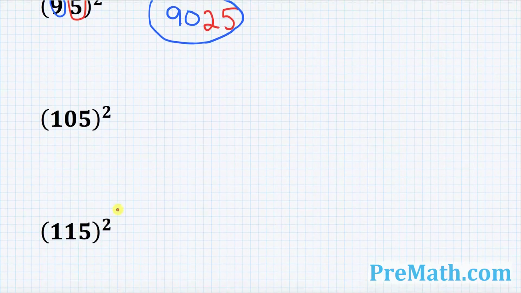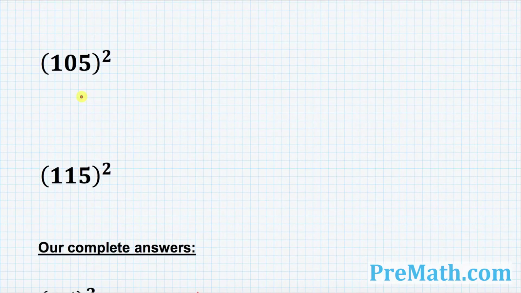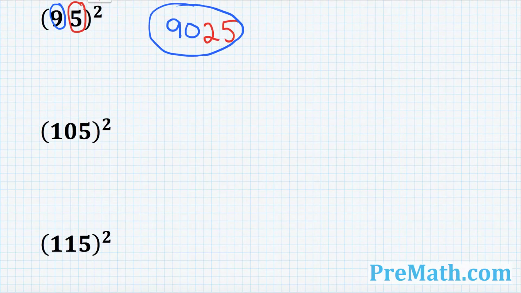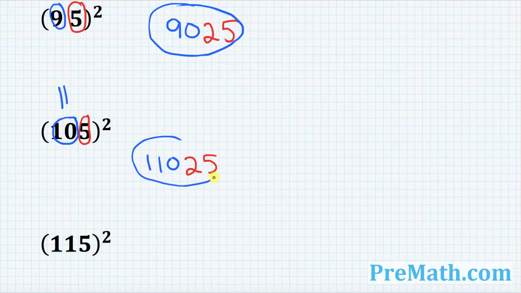So you keep on doing it like this one over here. Same thing if you want to do this problem over here. We will keep on working like this. The square of 5 is what? 25. Now look at this. The next number is what? 10 over here. What comes after 10 is 11. Now 11 times 10 is, of course, 110. And that is your answer.